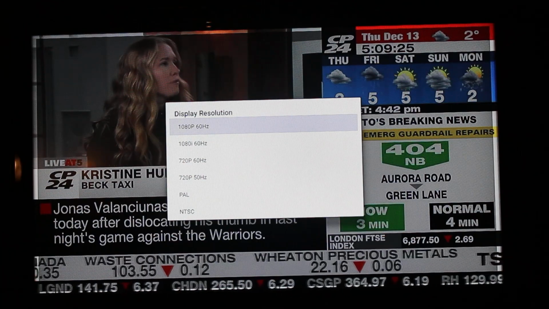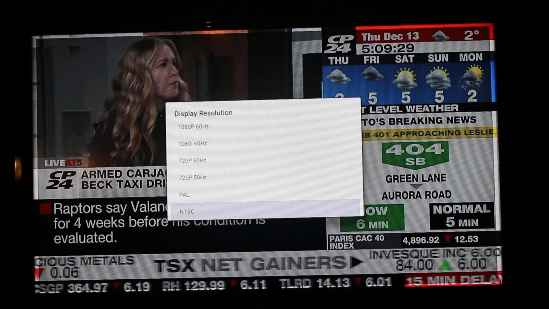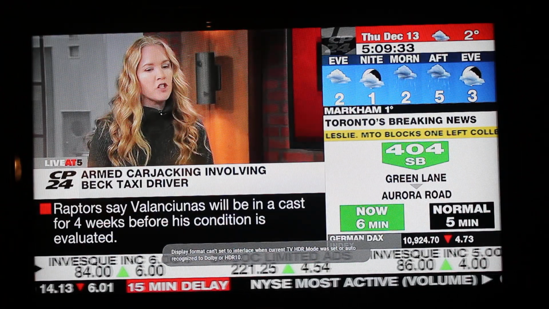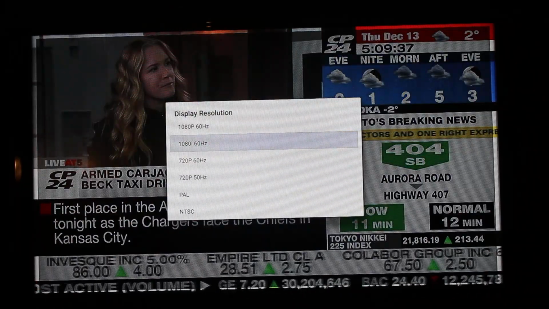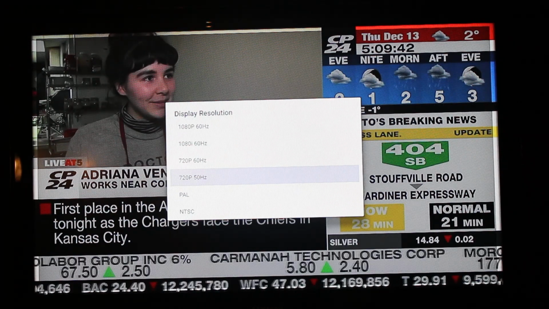So you don't want to run into the problem where you see this, display format, HDR not set. I think it was right here. If you run into that, then basically it's not supported.